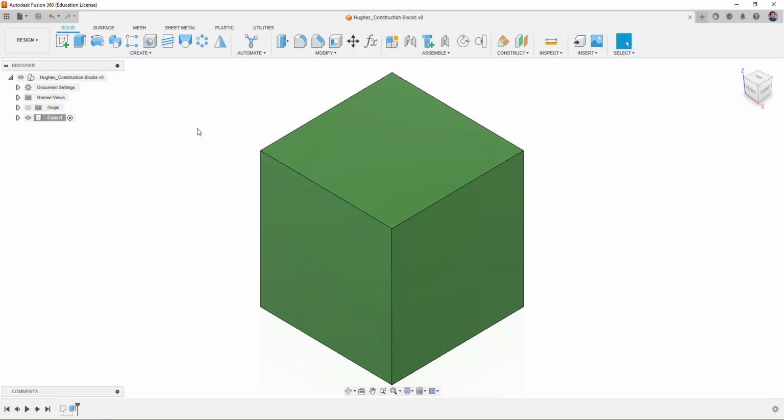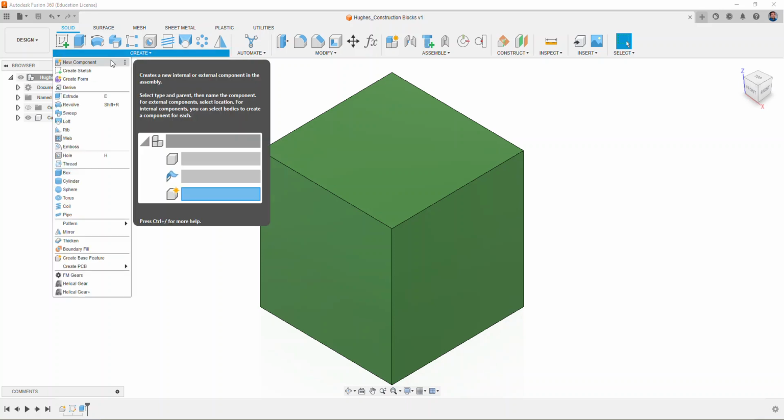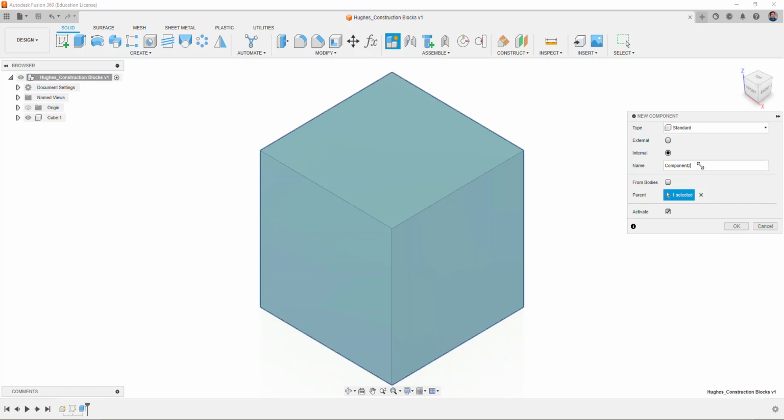For the sake of continuity, I'm going to break this up maybe by the different types of rectangular blocks that we have, or maybe even the types of construction blocks. I'm going to keep going. The biggest thing is right now the cube is the active component. I want to go all the way up here to the top and activate the top level, because now I'm done with the cube. The next thing I want to bring in is a new component, and I want to call this the rectangular prism.